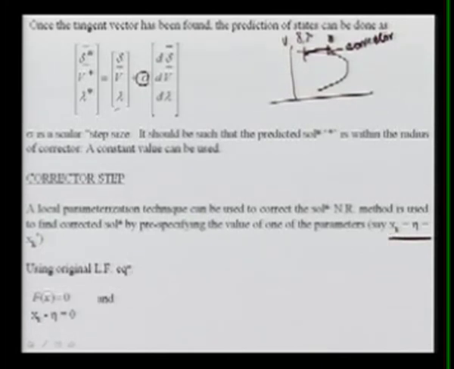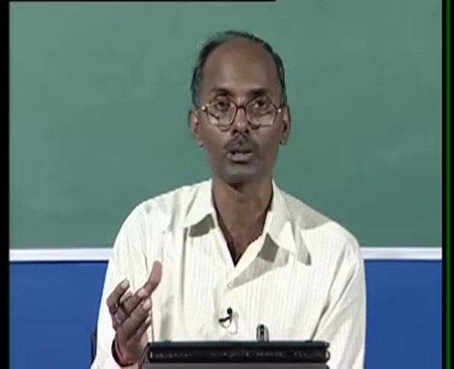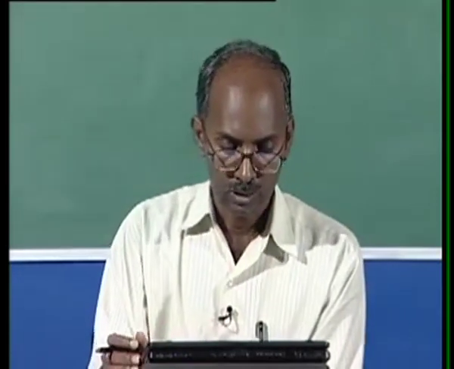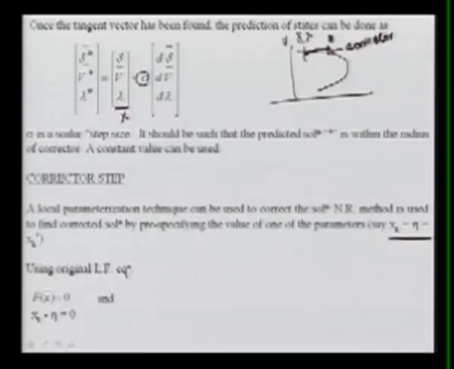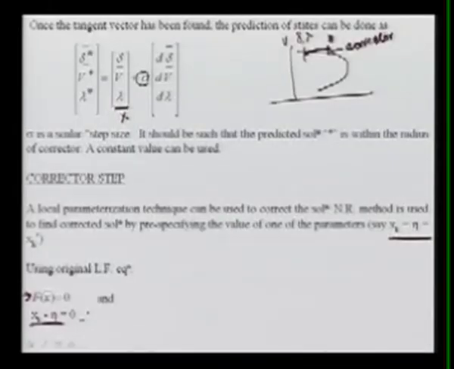Xk means any value out of these. This is nothing but the x vector. In that you are fixing one. Normally this is your load. That load you have increased, that is fixed, and the remaining we calculate. So using the original load flow equation here, that is f(x bar), where x is the vector, and we fix one kth variable because we have more unknowns than equations. So we add one equation here and then we can solve it, and this is called the corrector step.